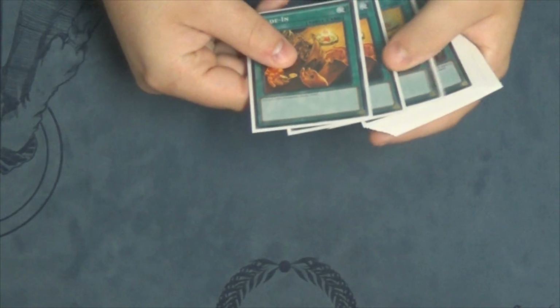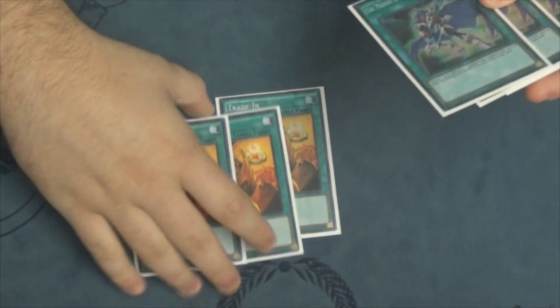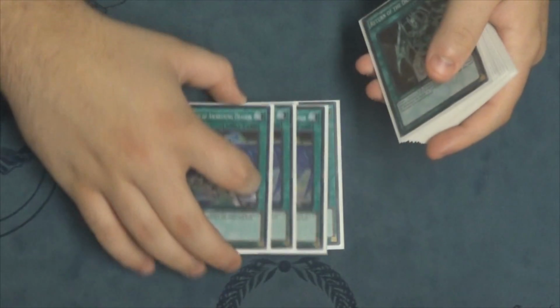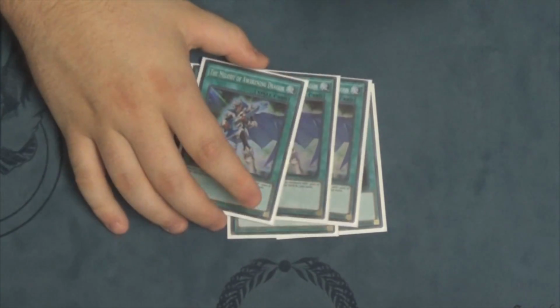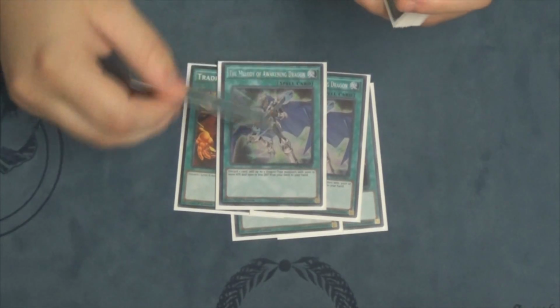And then for the spells, I'm playing 3 Trade-In. Every card in the deck is level 8, and it doesn't matter if they're engraved, honestly. And I'm playing 3 Melody. I really enjoy the Melody. The card itself is a free +2. Well, it's not a +2, it's a +1, but it's really nice. Well, I guess it's not really a +1 either. It's discard 1 to add.